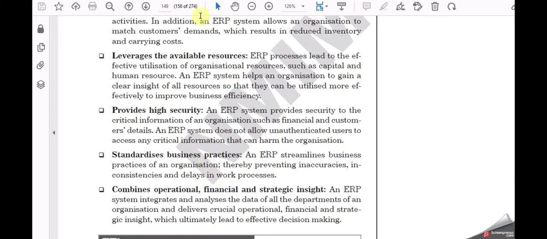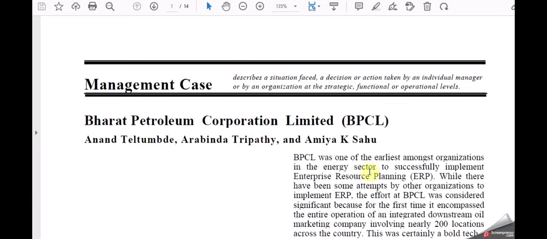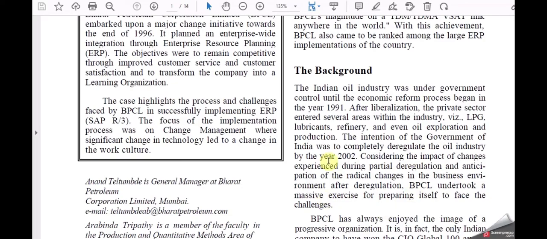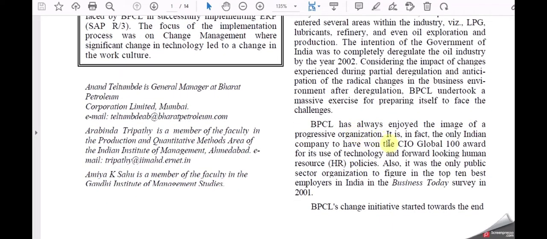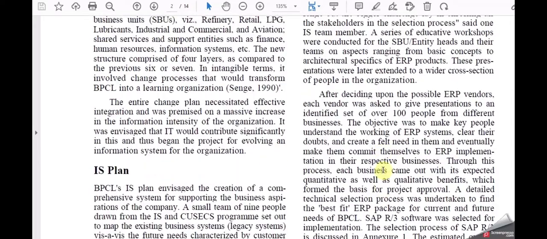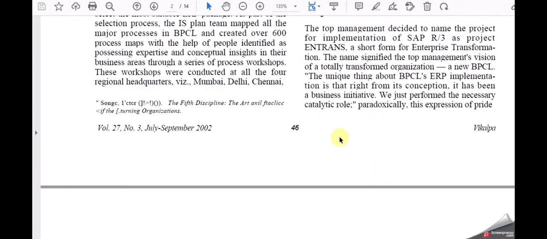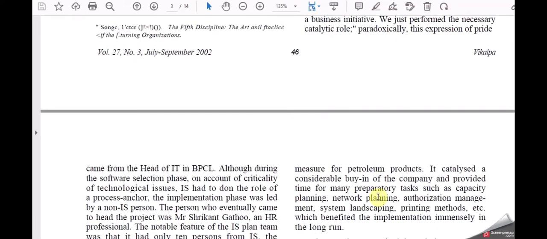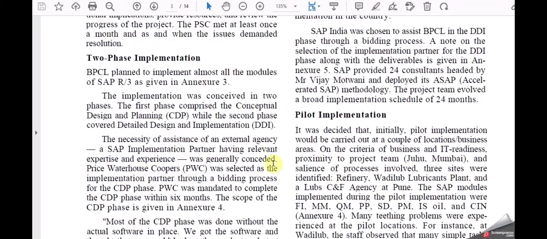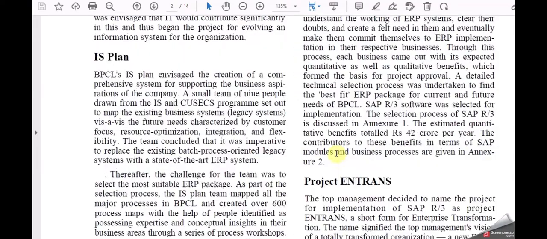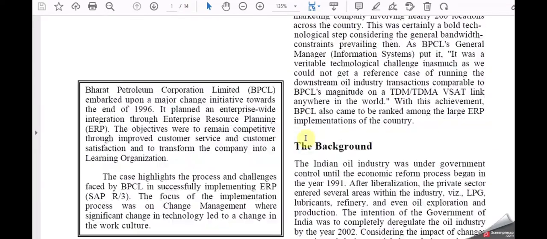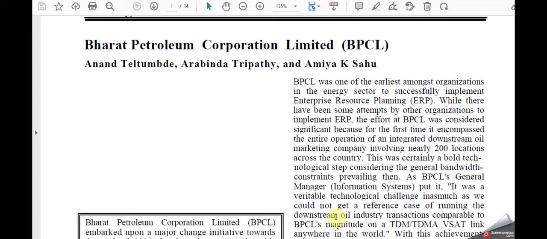Once you're done with this, now they are asking whether BPCL was really ready for it, or what the reason was. So you have a little bit of background information here. Just go through this one, you will come up with some points. And once you're done with that, are they ready? How they have been prepared, you can find a little bit of information here. What was their preparation level? Okay, so there is no straightaway answer for this. So guys, you have to build a little bit of your own story. And if you want, you can go through a more elaborate story of BPCL and what happened with the ERP implementation on the internet as well.